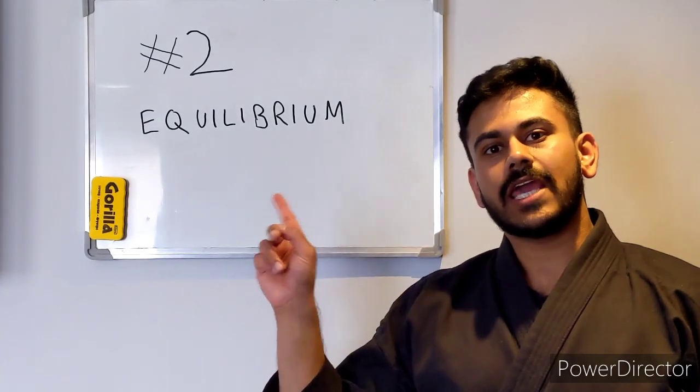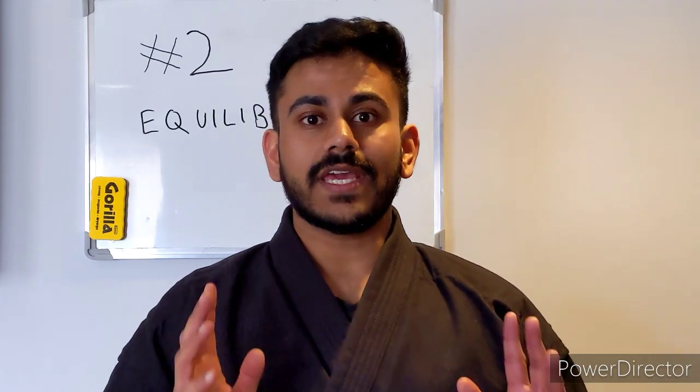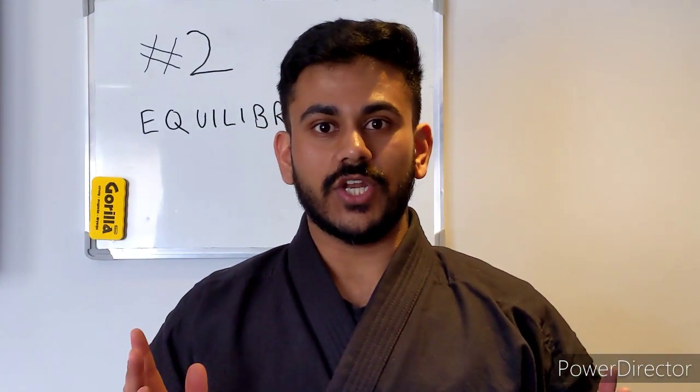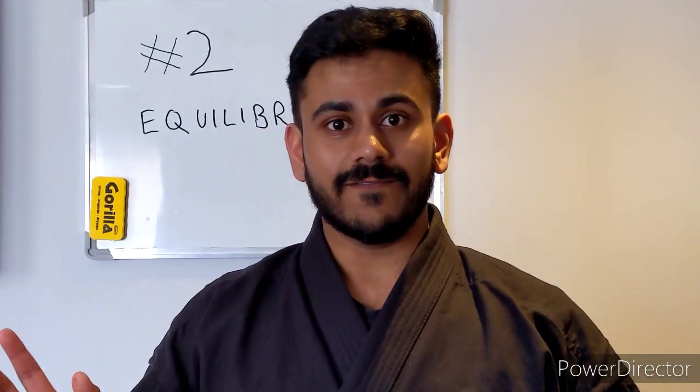Number 2 is equilibrium or balance. Now honestly, this sounds a bit basic. Having balance is key in any sport or physical activity. In yoga, you're meant to keep equal weight on each limb that's supporting you up, even when you're just standing straight, keeping both sets of muscles on both sides equal and both under the same level of tension. In fighting stances, there isn't always equal weight keeping you up in your stance, but as long as the structure is solid and it's secure, that's all we need it for.